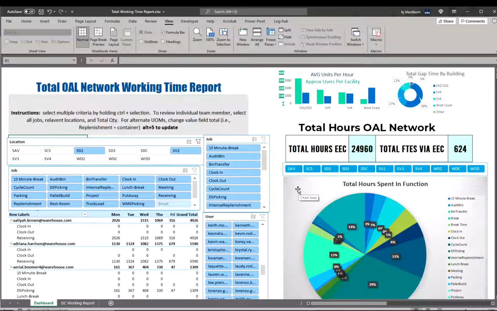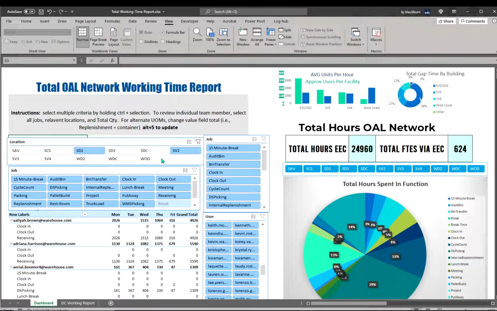But for the example, and I think the other question that came up about a replenishment function, I'll show you how you could use this just to do one export and one copy paste over, and then kind of drill down to what you want to see. So we'll do that example here.